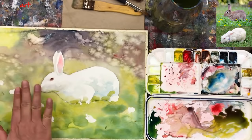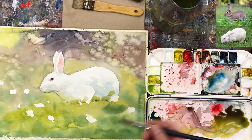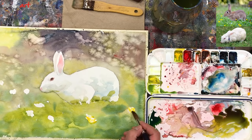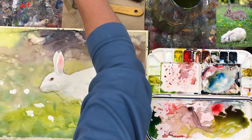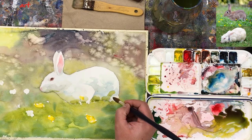Okay, now we're gonna fill in the yellow color. The yellow color, let's see. A little bit like that. You don't have to fill in the whole shape with yellow color. Just look at the flowers, maybe the top a little yellow, but at the bottom a little bit darker. Maybe the top a little bit lighter. Focus on the shape. Okay. And the yellow flowers a little bit lighter than the grass. Okay, good.